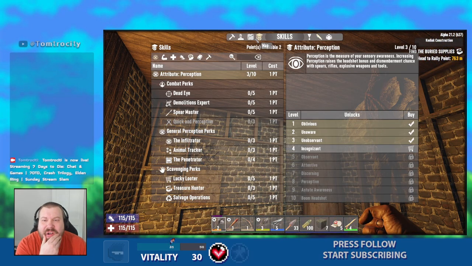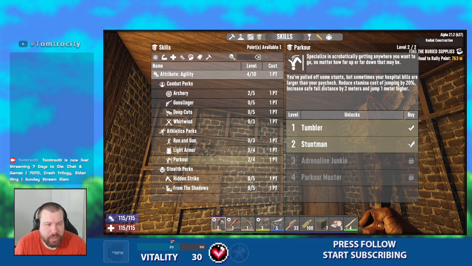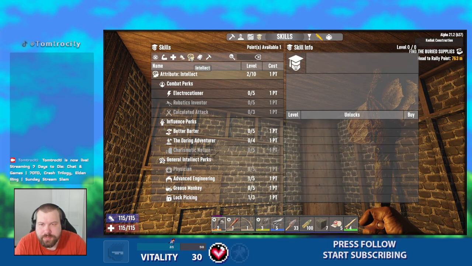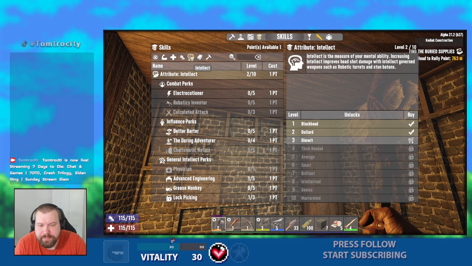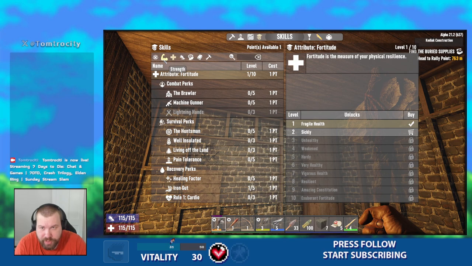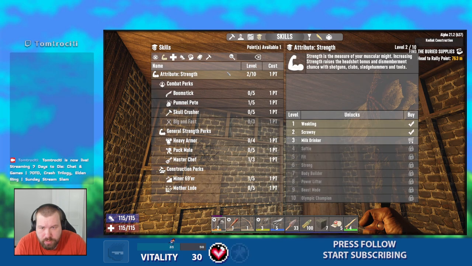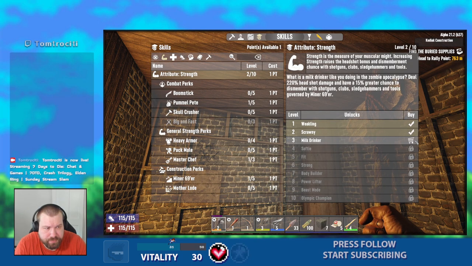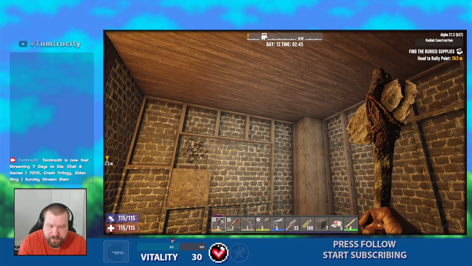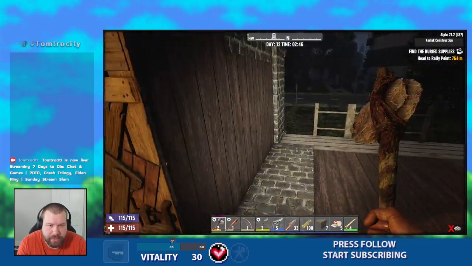Okay, so I know I needed it in parkour. So there we go. Now I can do two blocks high jumping. I still have one other point. What the hell am I going to put it in? Fortitude I'm suffering in right now. Same thing with strength. Maybe just another point in strength. And then I need to invest more in Pummel Pete, I believe. Okay. Alright. So, that's done for now.